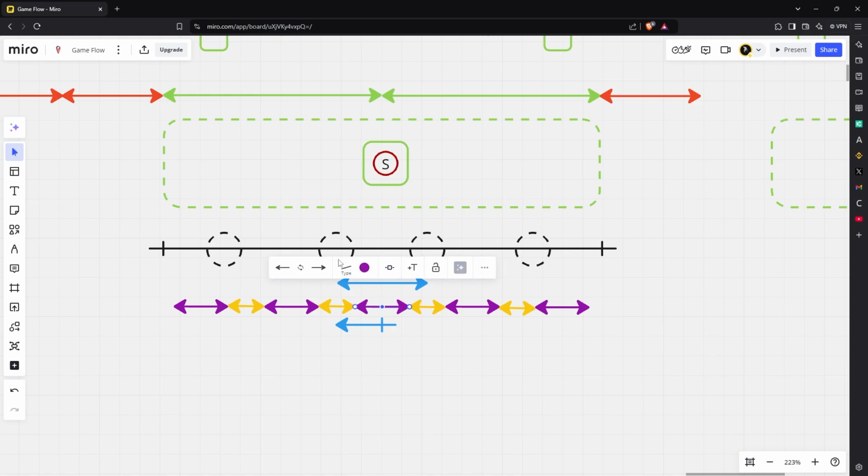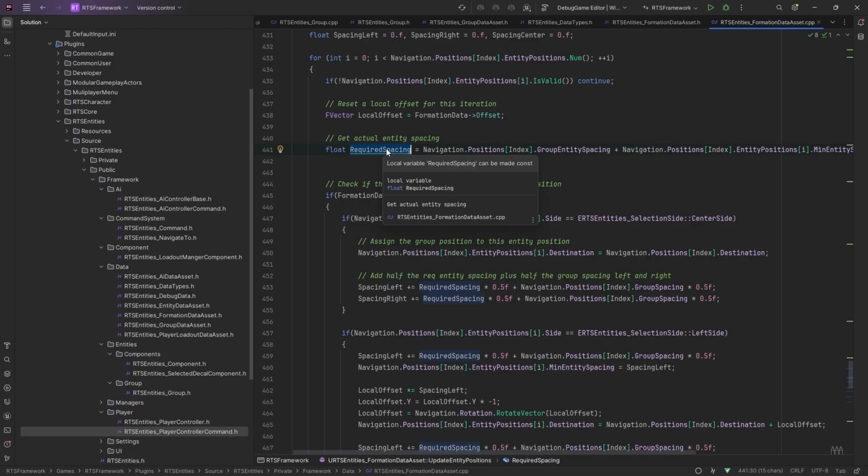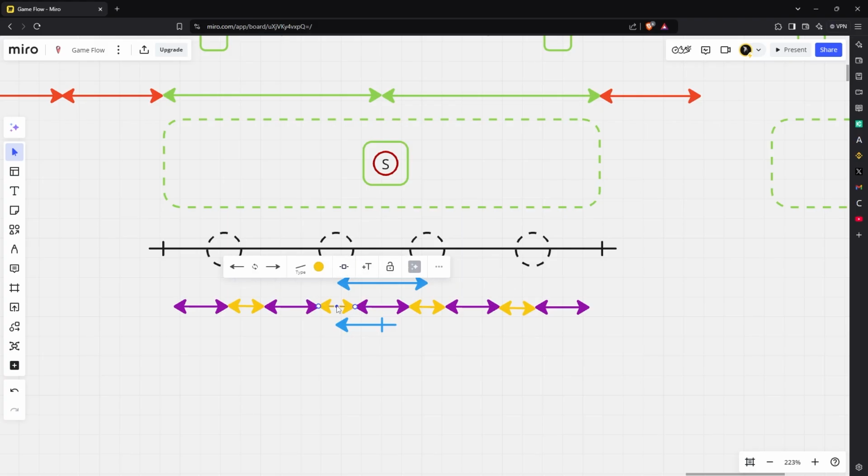So the purple being the group entity spacing and the yellow being the required entity spacing, the first position will be 50%. Well, actually, sorry, so we saved into our required spacing here. It is the group entity spacing plus the min entity spacing. So it's group entity spacing plus the entity group spacing, which is this distance here.